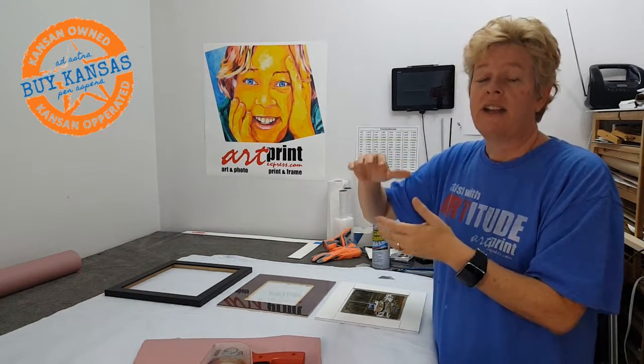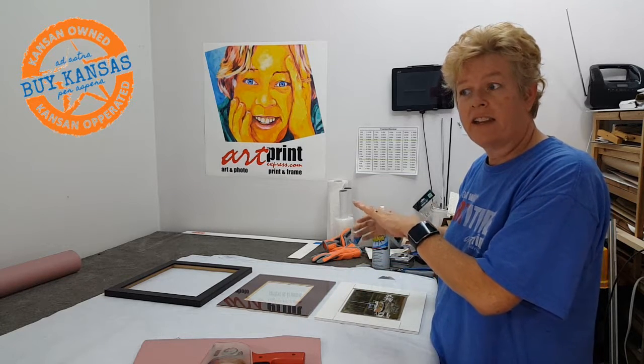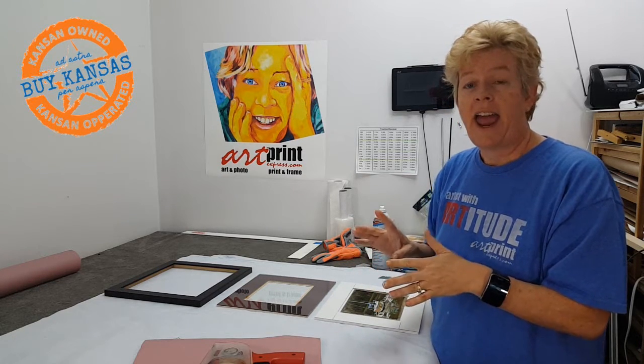A pastel needs to be treated just a little bit different than a regular art paper piece because a pastel has a graininess to it. The material sits on top of the paper and so the medium with any kind of jiggling can sprinkle off, and so we want to try to protect the framing and the look of the entire thing by doing some alterations to our mat, to make sure the entire frame package doesn't end up with little pieces of pastel down at the bottom.